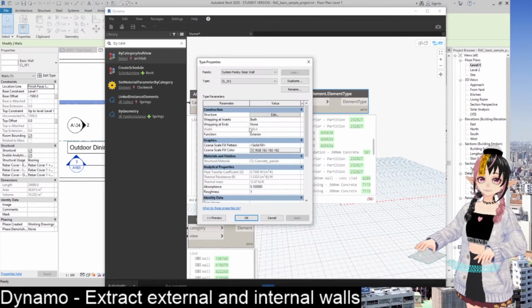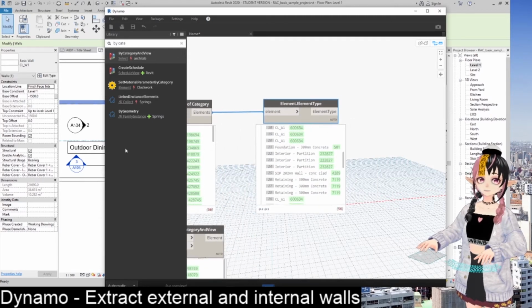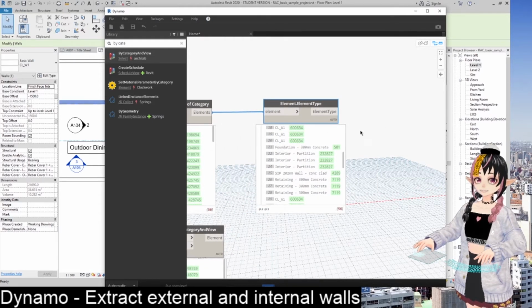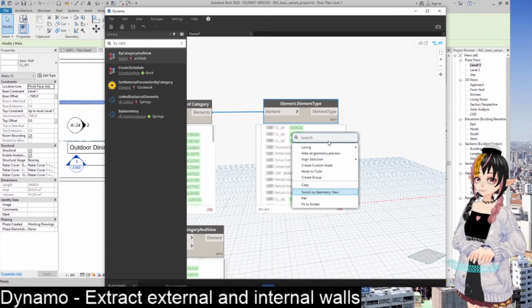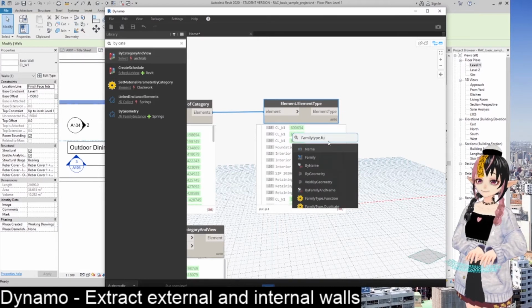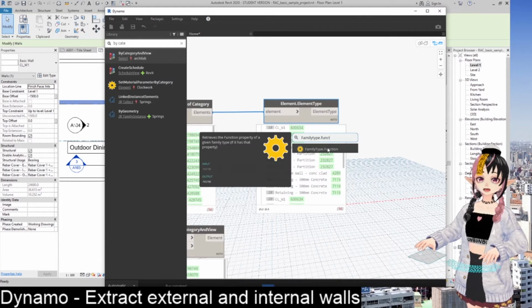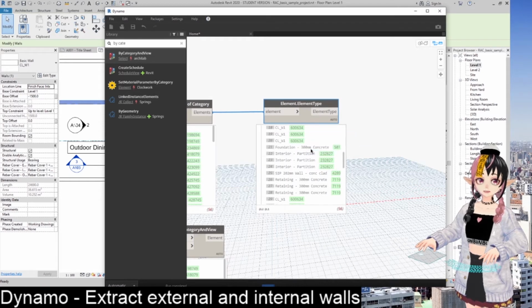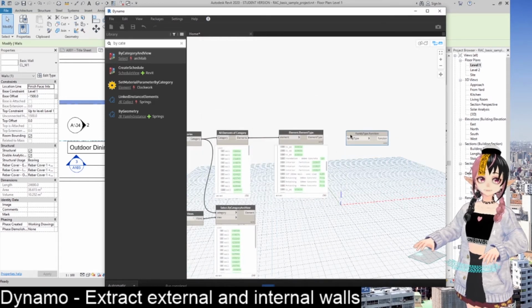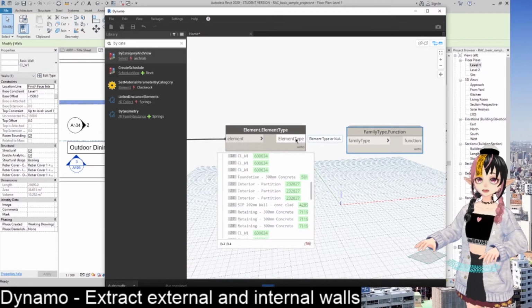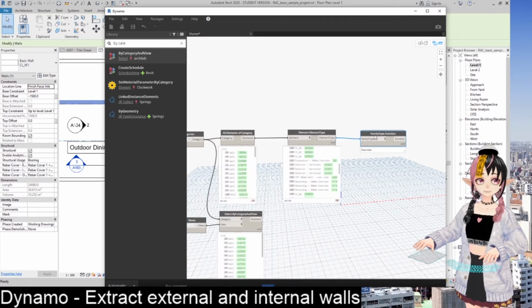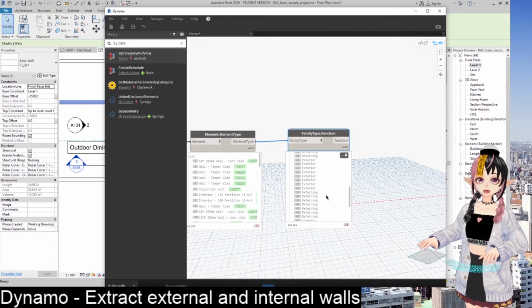These types carry information such as the function, the wall wrapping at ends, the roughness, the structure and things like that. So we're going to search through the element type. Then we need to add a function called Family Type dot Function. This is from Clockwork, and you need to download the package and install it, then you can find this function. Downloading some of the packages makes it really easy and can save a lot of time. So you just connect the element type into the family type, and from the output here you can see that all the walls from the model are in here and all the functions are showing.